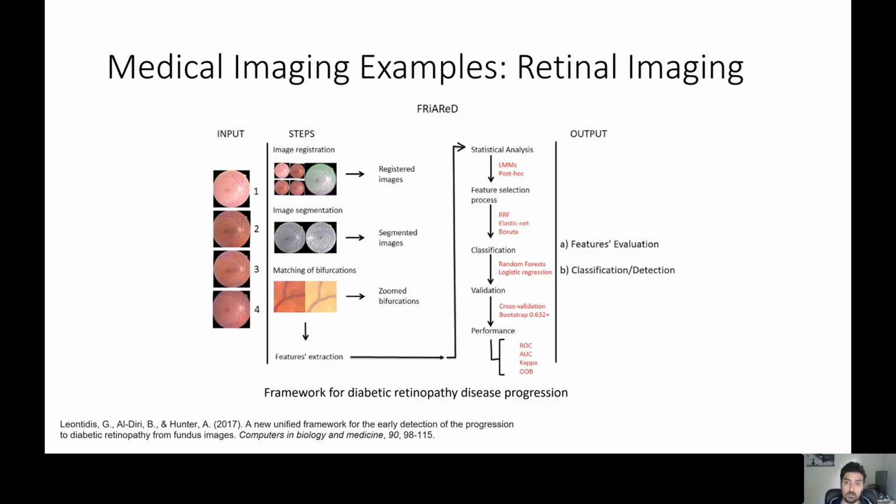And of course, when you have all of this information, then you go on to extract all of these features that can correspond, for instance, to vein width or artery width or the length of vessels or the number of bifurcations. It could even be, let's say, the diameter of the optic disc. So all of this information before the deep learning era had to happen manually, in a sense. So we had to handcraft these features, right? We couldn't rely on an automated feature extraction process to extract these features for us. So we had to do that as part of our developments, right?